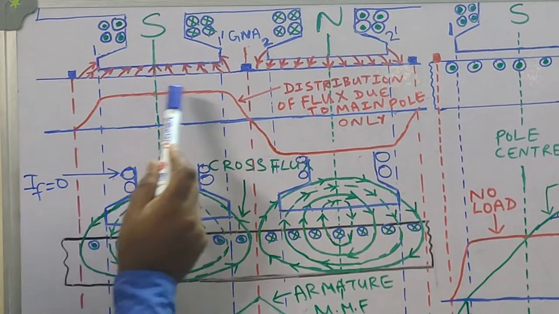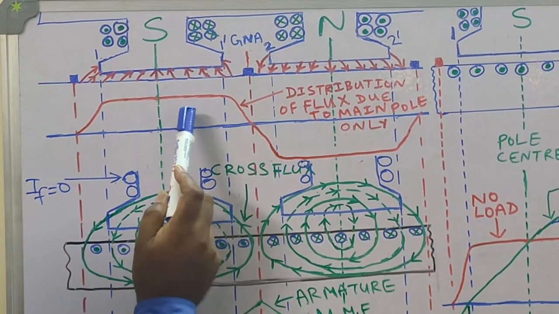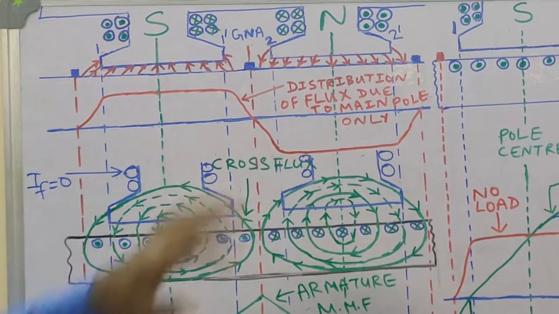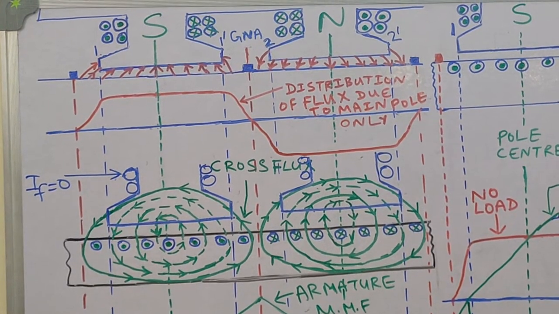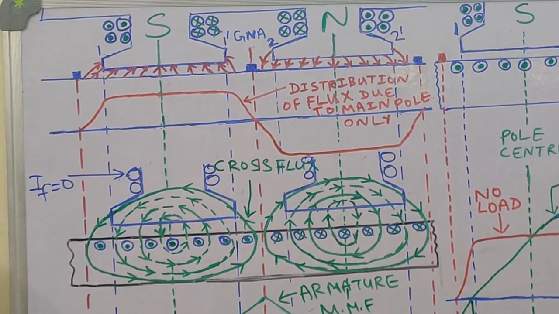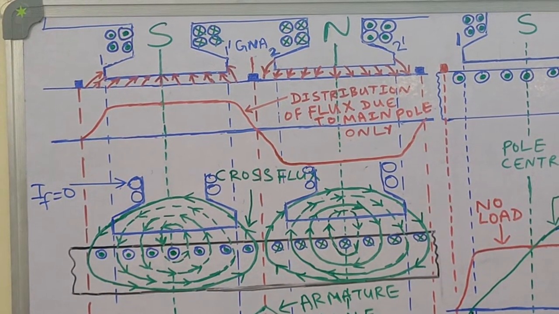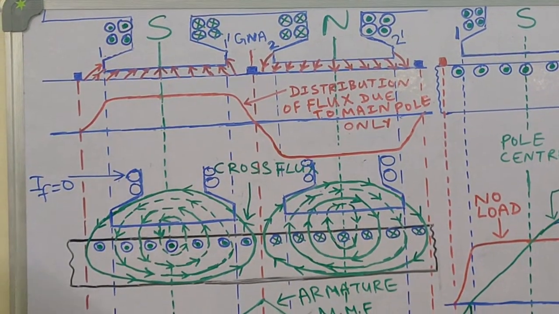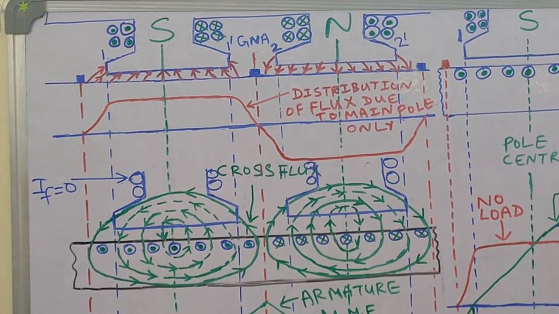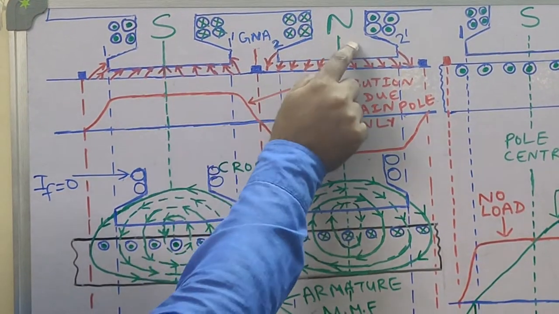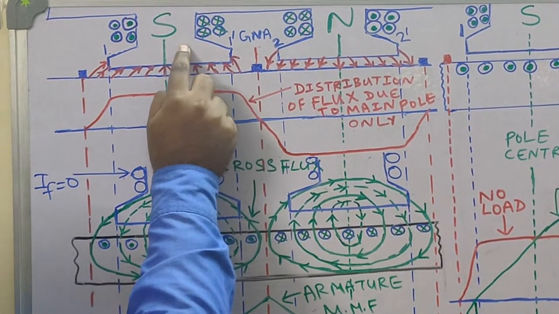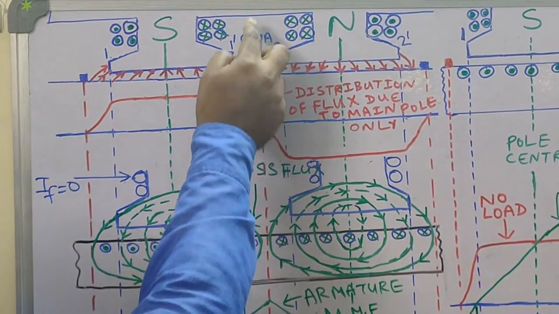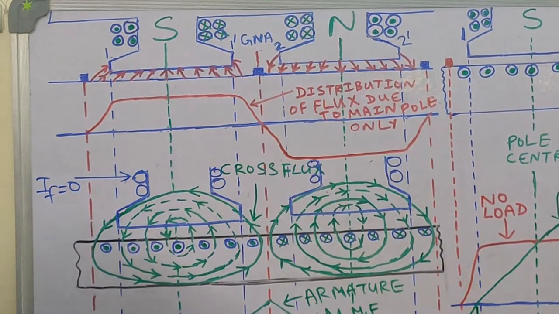Now, this is the nature of flux distribution in the air gap due to current carried by the field poles. Actually, these field poles are also sometimes known as main field pole, because in a DC machine we have seen that for improving the commutation we have to place interpoles also. So in order to distinguish these poles from interpoles, the term main field pole is also in wide use. So interpoles will be placed somewhat here along the interpolar region or along the geometric neutral axis, but these south and north pole are the main field pole.